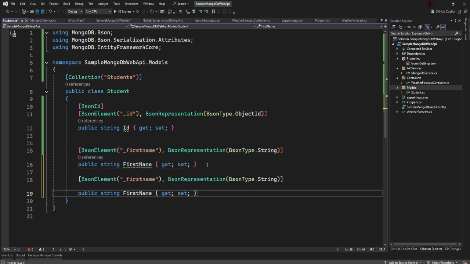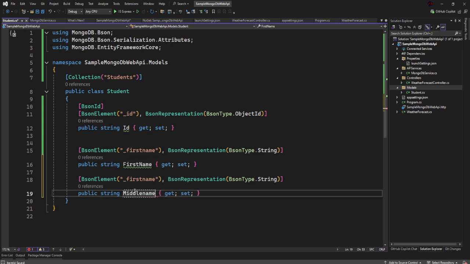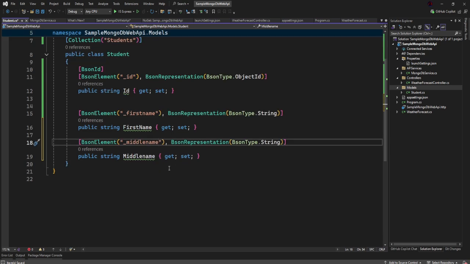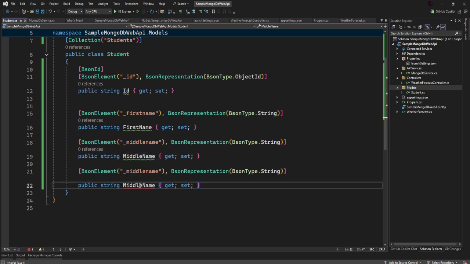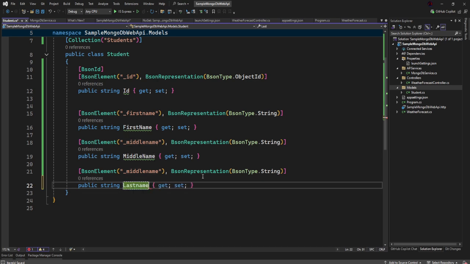Here I can have MiddleName, and I can call this middle name. This is also a string. I can also have LastName, so this will be my last name, a string as well.